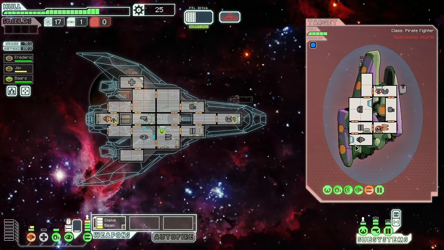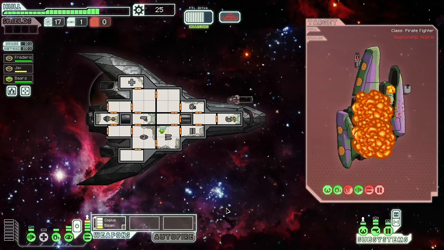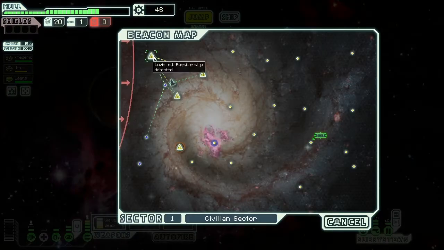Okay, at least we got their weapon offline through the Zoltan shield, although that NG seems to be working furiously to get it back up. I am bombing empty room, thank you for that. Yeah, this next volley will definitely take them out. There we go. Alright, so that fight went a lot better than the last one. Power ship destroyed, your ship system restored full functionality, salvage 3 fuel, 21 scrap. Very nice indeed.